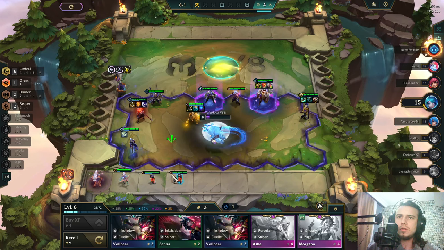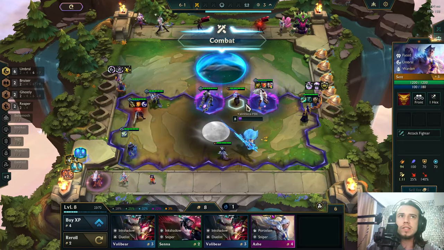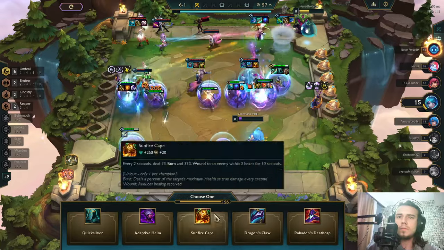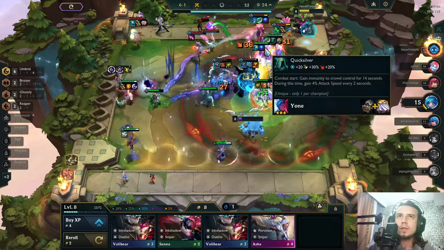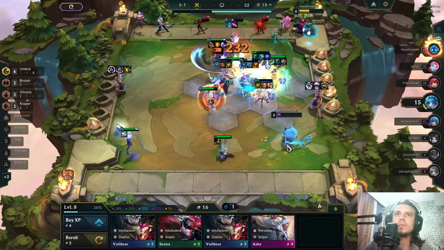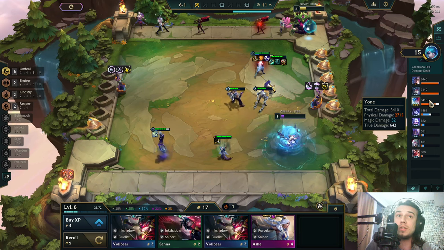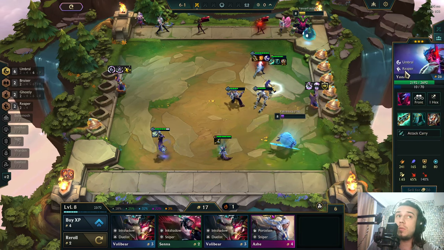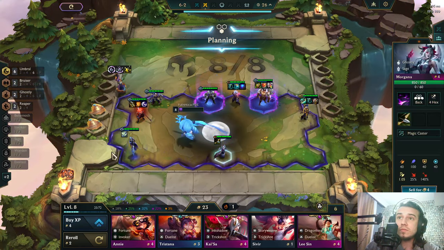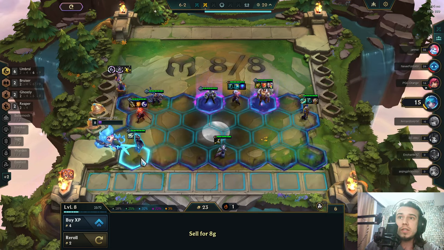Bro, can you... And itemize Set, yeah. Quicksilver him. That's supposed to be good, I guess. 3-star Yone is dealing tons of... Wait. Set dealt more damage than 3-star Yone with those items? What? Set is just insane then. What upgrades am I missing? Only Set.